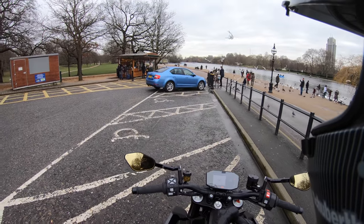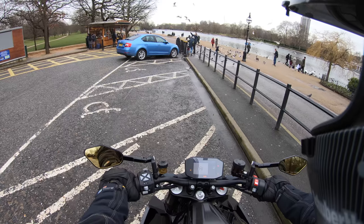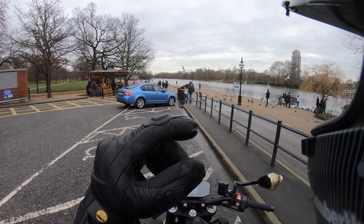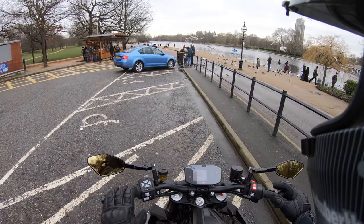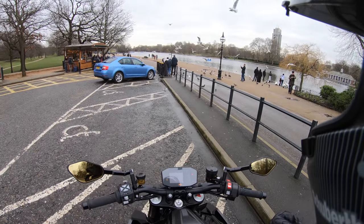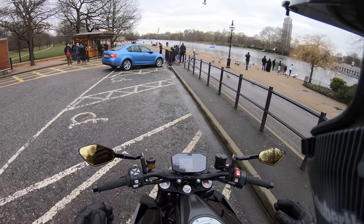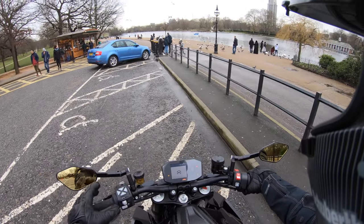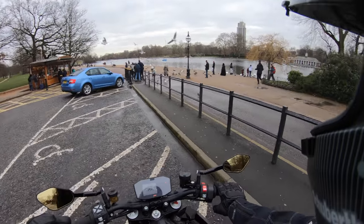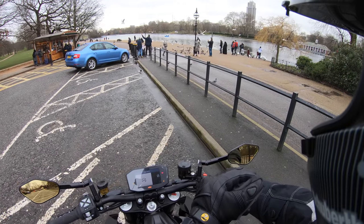It sounds complex and it's extremely complex to explain, but it's so easy to learn and follow. Basically, as I'm riding, my eyes are constantly scanning what is behind me and as far as I can see in front of me. If I look in the right mirror and see a white Mercedes, that's taken into my memory. A second later when I go to update that image, if the Mercedes is still there, everything is fine — so when I want to overtake, I won't be surprised.